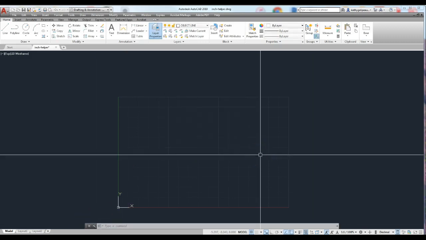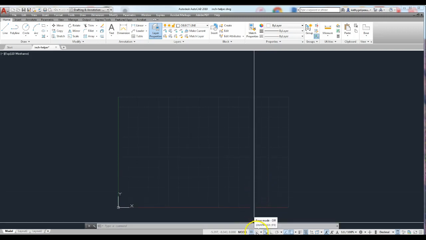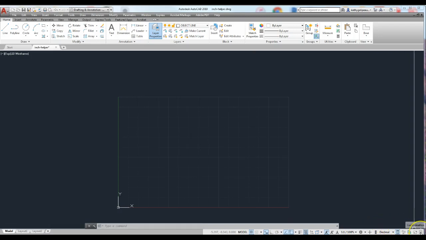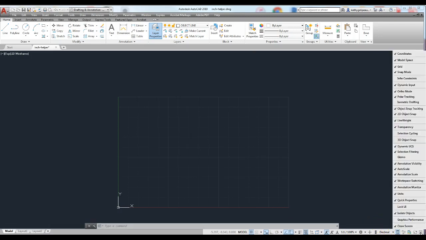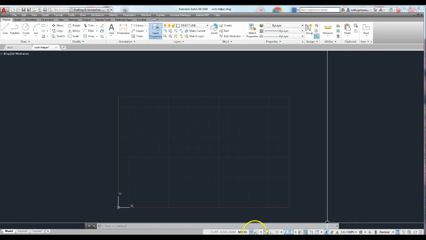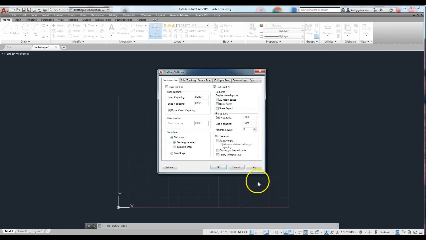Okay, so finally we're going to change our grid and snap settings, or at least check them. And so your grid and snap in your status bar are down here. Again, if you don't see them, go ahead and go to Customization. Make sure that you have all of the grid and snap mode checked. If you right-click over grid or right-click over snap mode, let's do grid, you'll see that you have an option to choose grid settings. Your grid settings dialog box will come up and you can change both your snap and grid in this first tab.